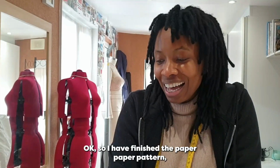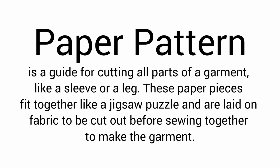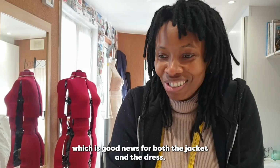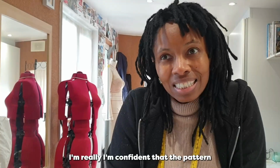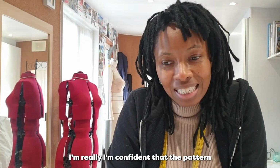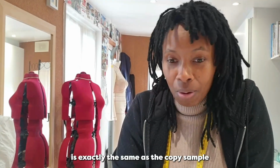Okay, so I have finished the paper pattern, which is good news for both the jacket and the dress. I'm confident that the pattern is exactly the same as the copy sample.